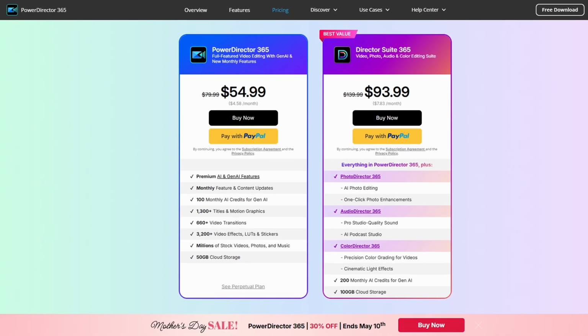PowerDirector Pro operates in between CapCut and Filmora in that they are AI based and they also depend on their AI credits. But if you notice, even with the more expensive plan at 93 bucks or 140 a month, if you look down, you get 200 AI credits and that's it every month. So if you run out, you have to buy more credits. With the cheaper plan, this is basic editing. You have to buy the Director Suite because otherwise you can't edit audio or do any kind of color correction or color grading.